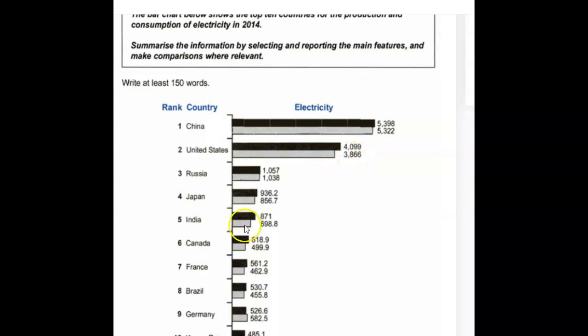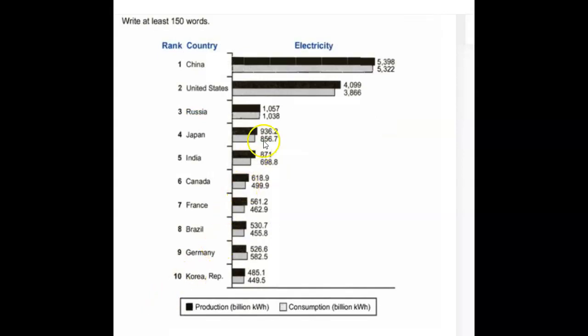200 less. So basically you have an opportunity here not only to compare the countries among each other, but also the production versus the consumption. You're probably thinking, well, Ellen, obviously the production is more than the consumption in all these countries. In fact, that would be logical, but that's not the case, because take a look at what happens in Germany. The consumption of electricity is higher than the production of electricity. Now, you don't want to go into the reasons why. You definitely don't want to talk about something that's not in this chart, but it is something you will most certainly want to point out.